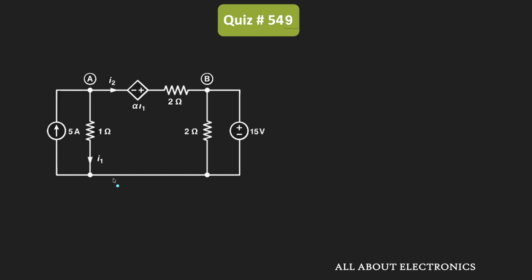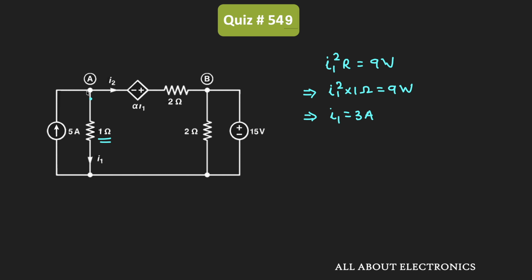If you see this circuit, then here this circuit consists of two nodes, and we have been given that the power loss across this 1 ohm resistor is equal to 9 watt. That means we can say that I1 square times R is equal to 9 watt, because the current that is drawn by this 1 ohm resistor is equal to I1. So from this we can say that I1 square times 1 ohm is equal to 9 watt, or the value of I1 is equal to 3 ampere.